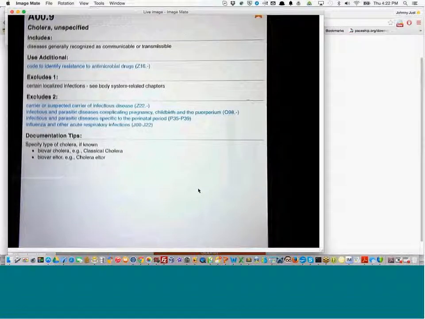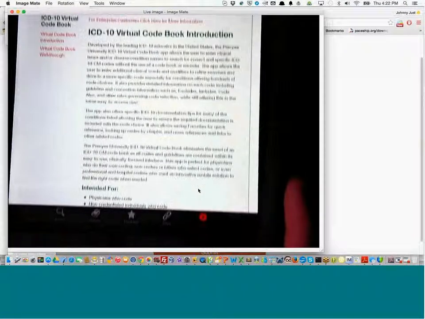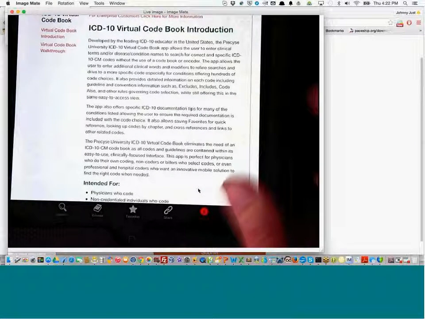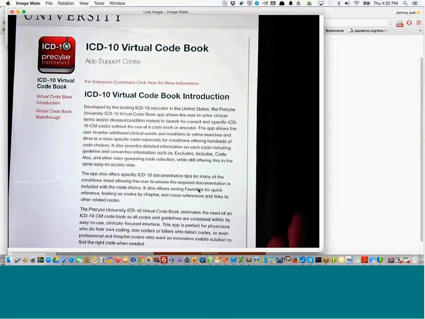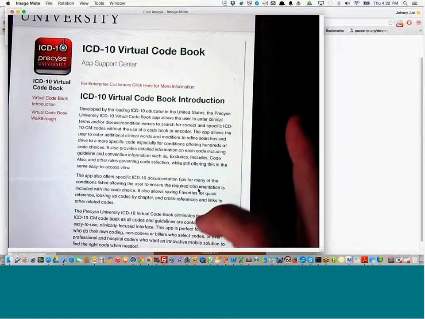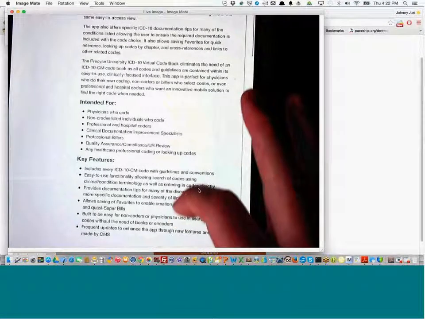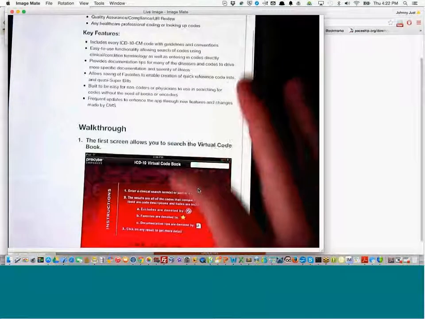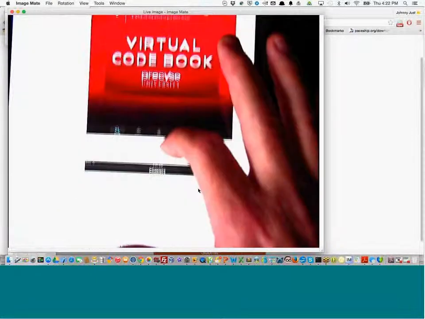Recent searches or share. Really good feature is the about. And everything that I've done today is available, and this is also available on our support site online. And features of the virtual codebook and walks you through the same sort of examples that I went through.